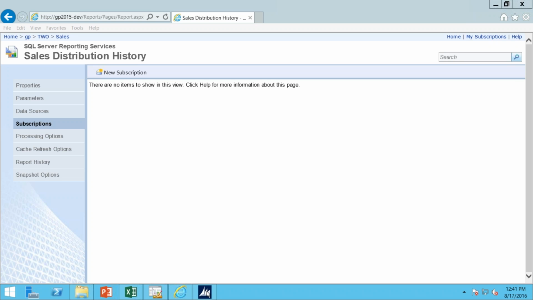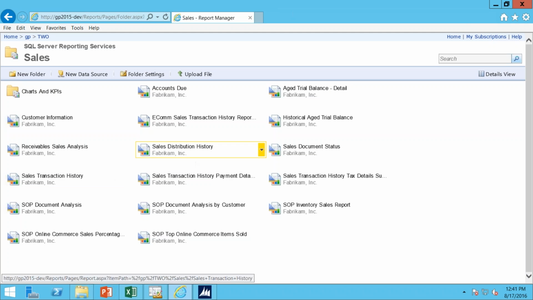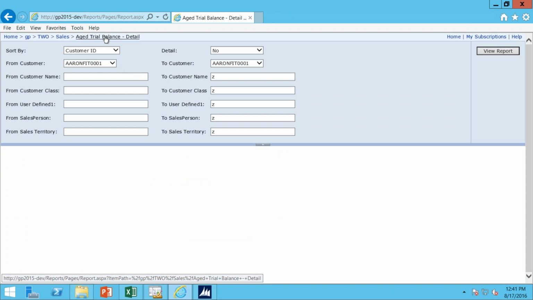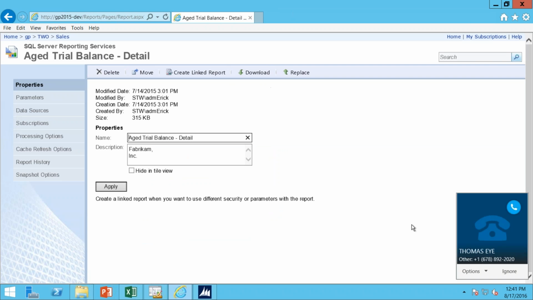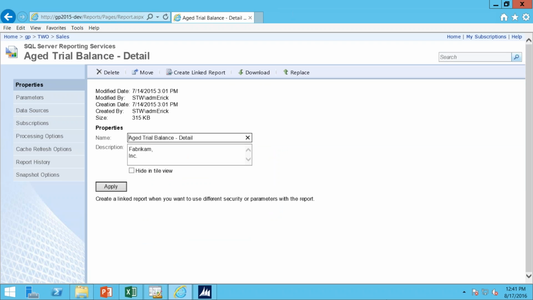Okay, and then last question for you. How do we change the column titles in the SSRS aging report? I want Current, 30, 60, 90, etc., instead of Aging, Budget 1, etc. It's very doable. What you would have to do is there's the ability to come in here and download the report, open it up in Visual Studio, and change the column headers, and then come back in here and replace the report. It's doable, but there's a few steps to get that completed.